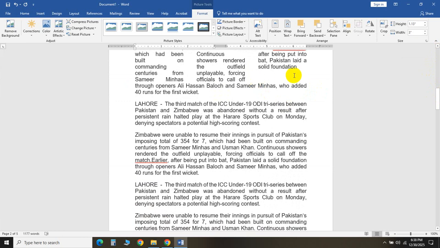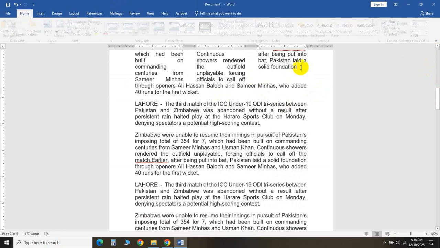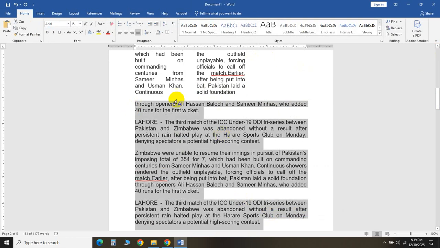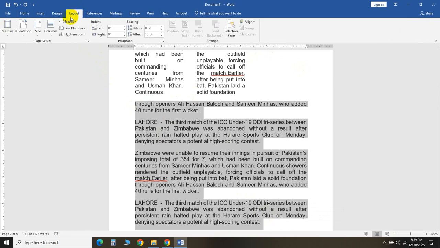Now let me check one more thing. I will just put the cursor here, enter, right? Fine. And now I select this and make it again so that we are revising. I will select and again go to the main menu, then layout, then page setup where I have the control columns, I will drop it down and I can make it 3 columns again.